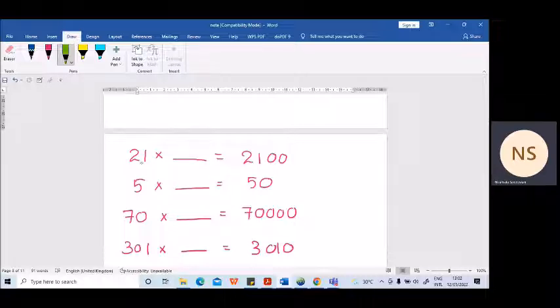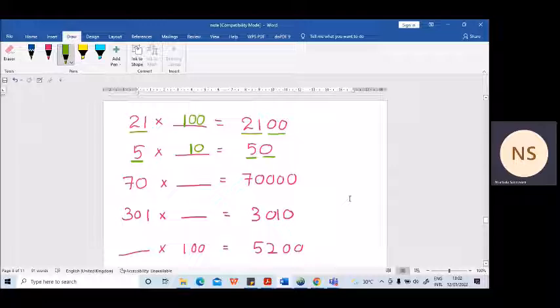Now you compare these two. We have this 21 here and 2 zeros are also there at the end. That means 21 is surely multiplied by 100, which has 2 zeros. Look, you compare the number of zeros here. Next, 5. You separate 5 from the answer. Then we have only 1 zero remaining. So only 10 has 1 zero. 10 is the answer here.